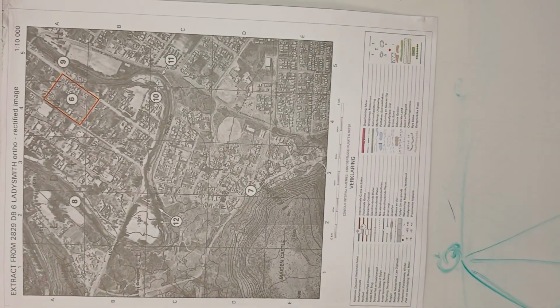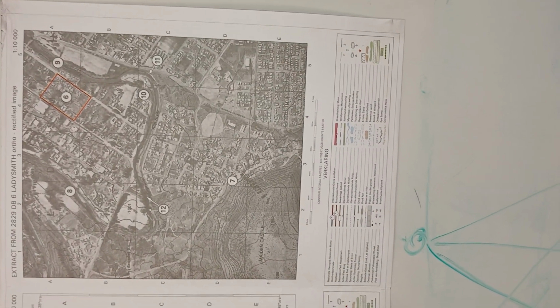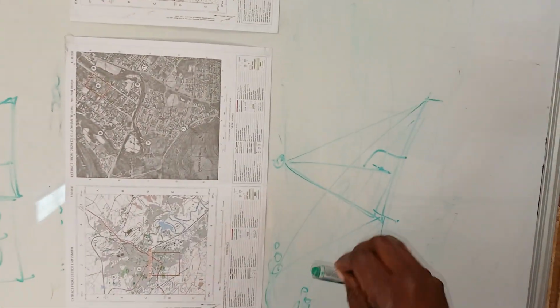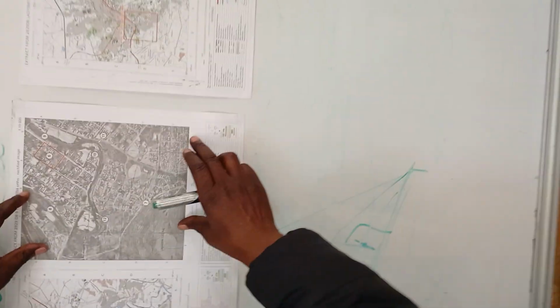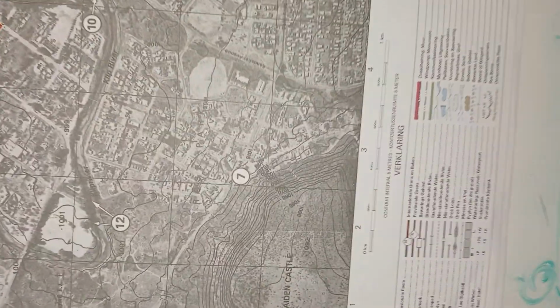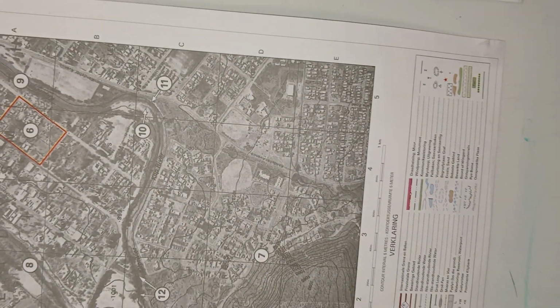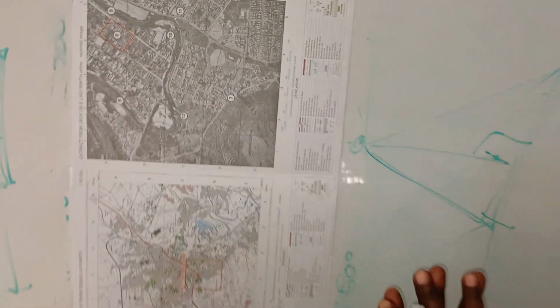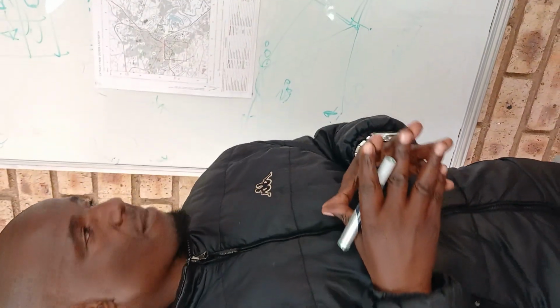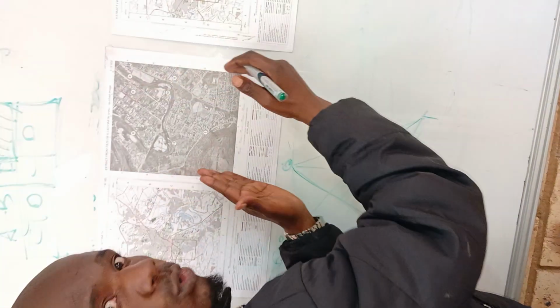So what has happened is there is a process of GIS that is called data layering, which means they put information on top of each other. Firstly, it's a photograph. But on this photograph, what have they done? They have put on the contours, which shows the topography of an area. They've also put in some of the features, which means through the process of data layering, we are now combining your orthophoto, which is your photograph, and your topographical map. This is what gives us an orthophoto map.